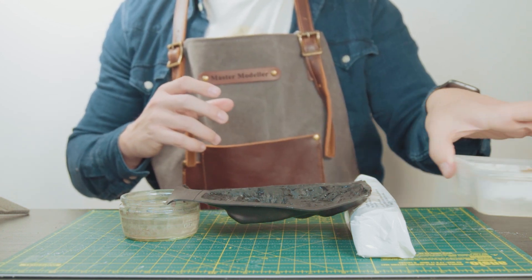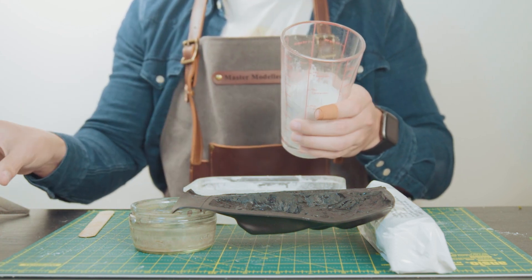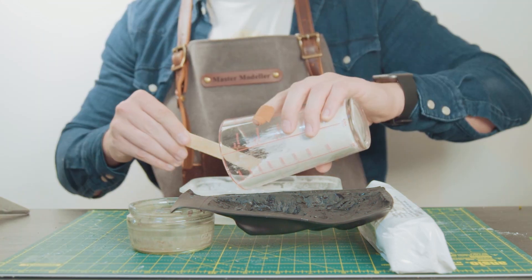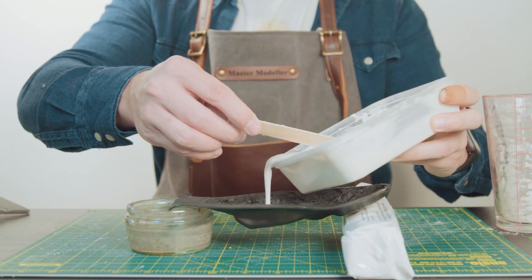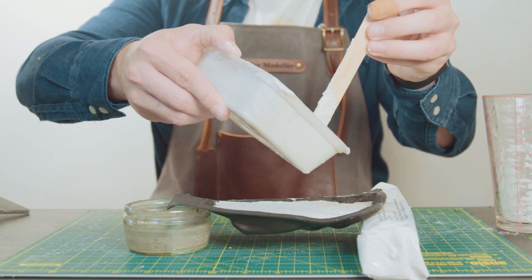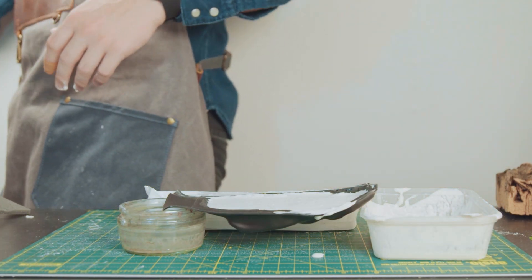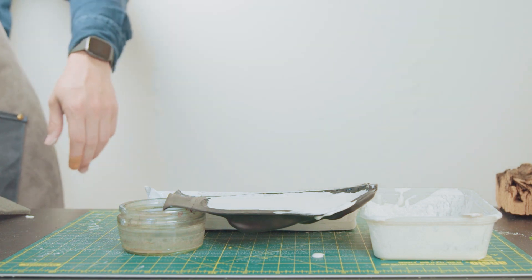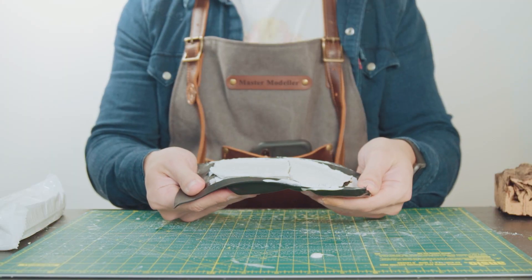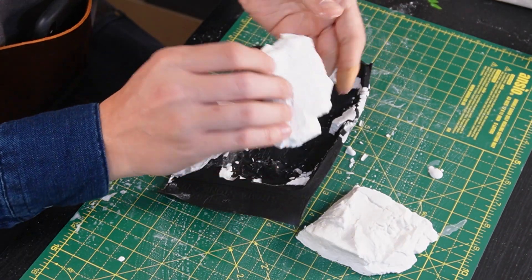So now learning from the mistakes, I'm taking a measuring cup and measuring out one cup of plaster to one third of a cup of water. This seems more like it. Mix that up all nice like. Now pour the correct thick plaster liquid into the mould and make sure it can sit and balance in this little makeshift rig. Just leave that to sit and dry for up to an hour. After a lunch break and a secondary read of the instructions for safety, it's time to peel out the hardened rocks. I'll tell you what, they look pretty cool, right? I think they're going to sit well within the landscape.